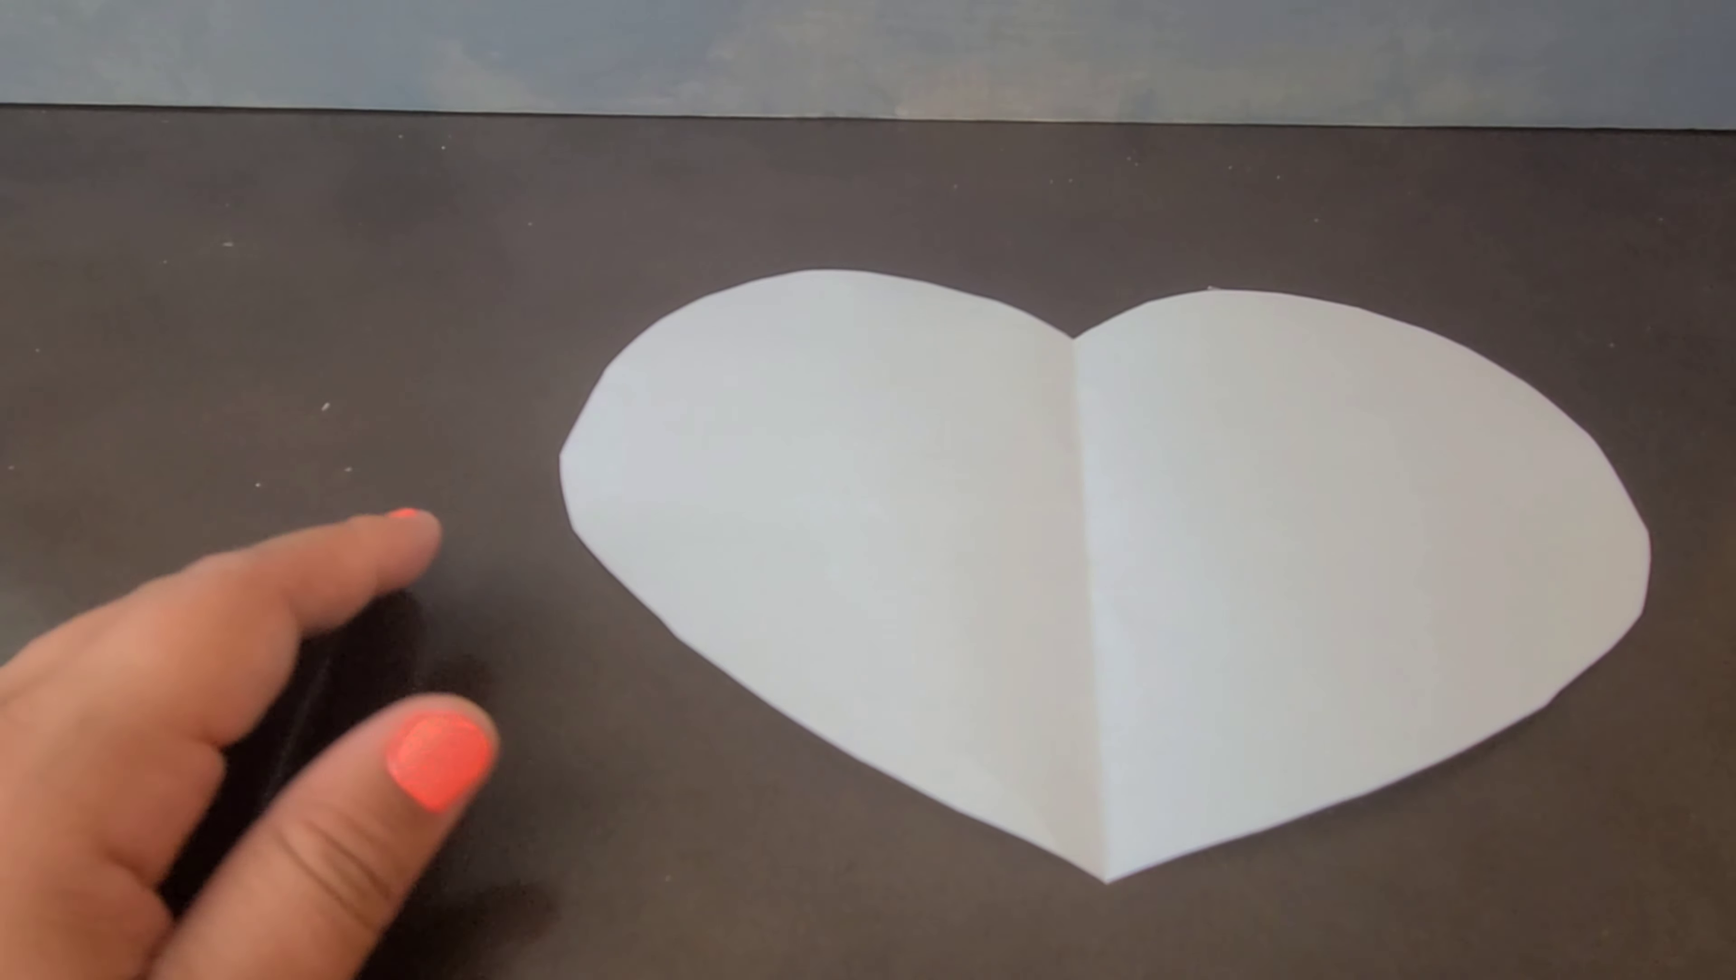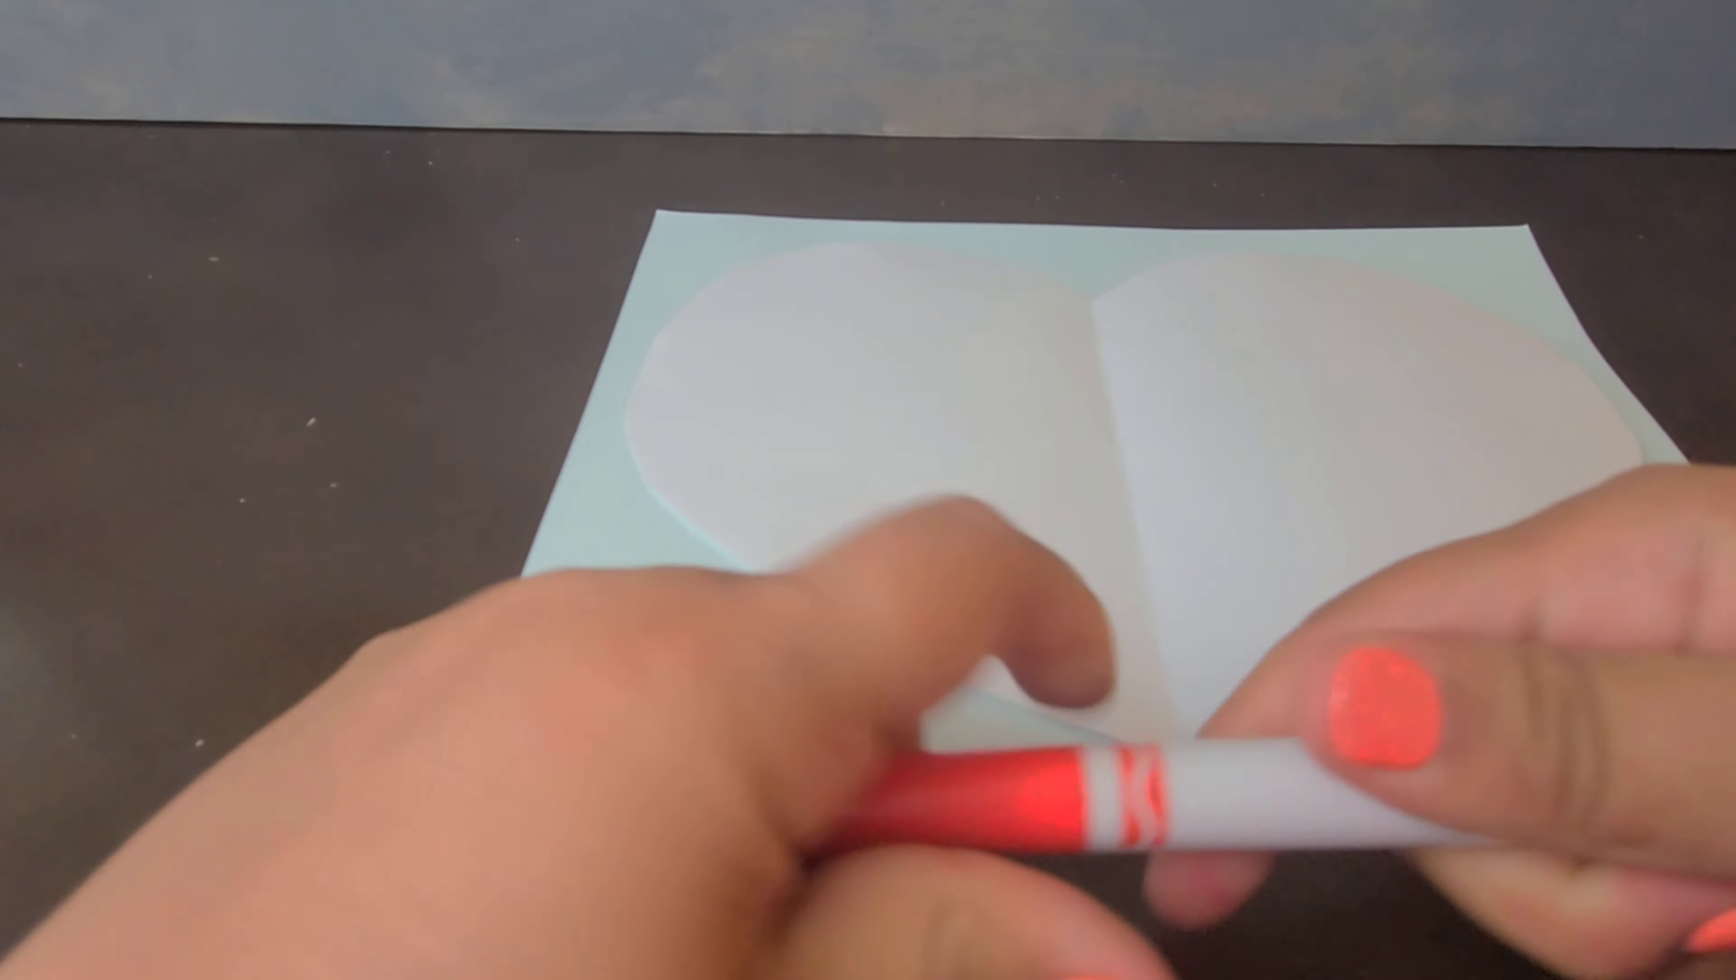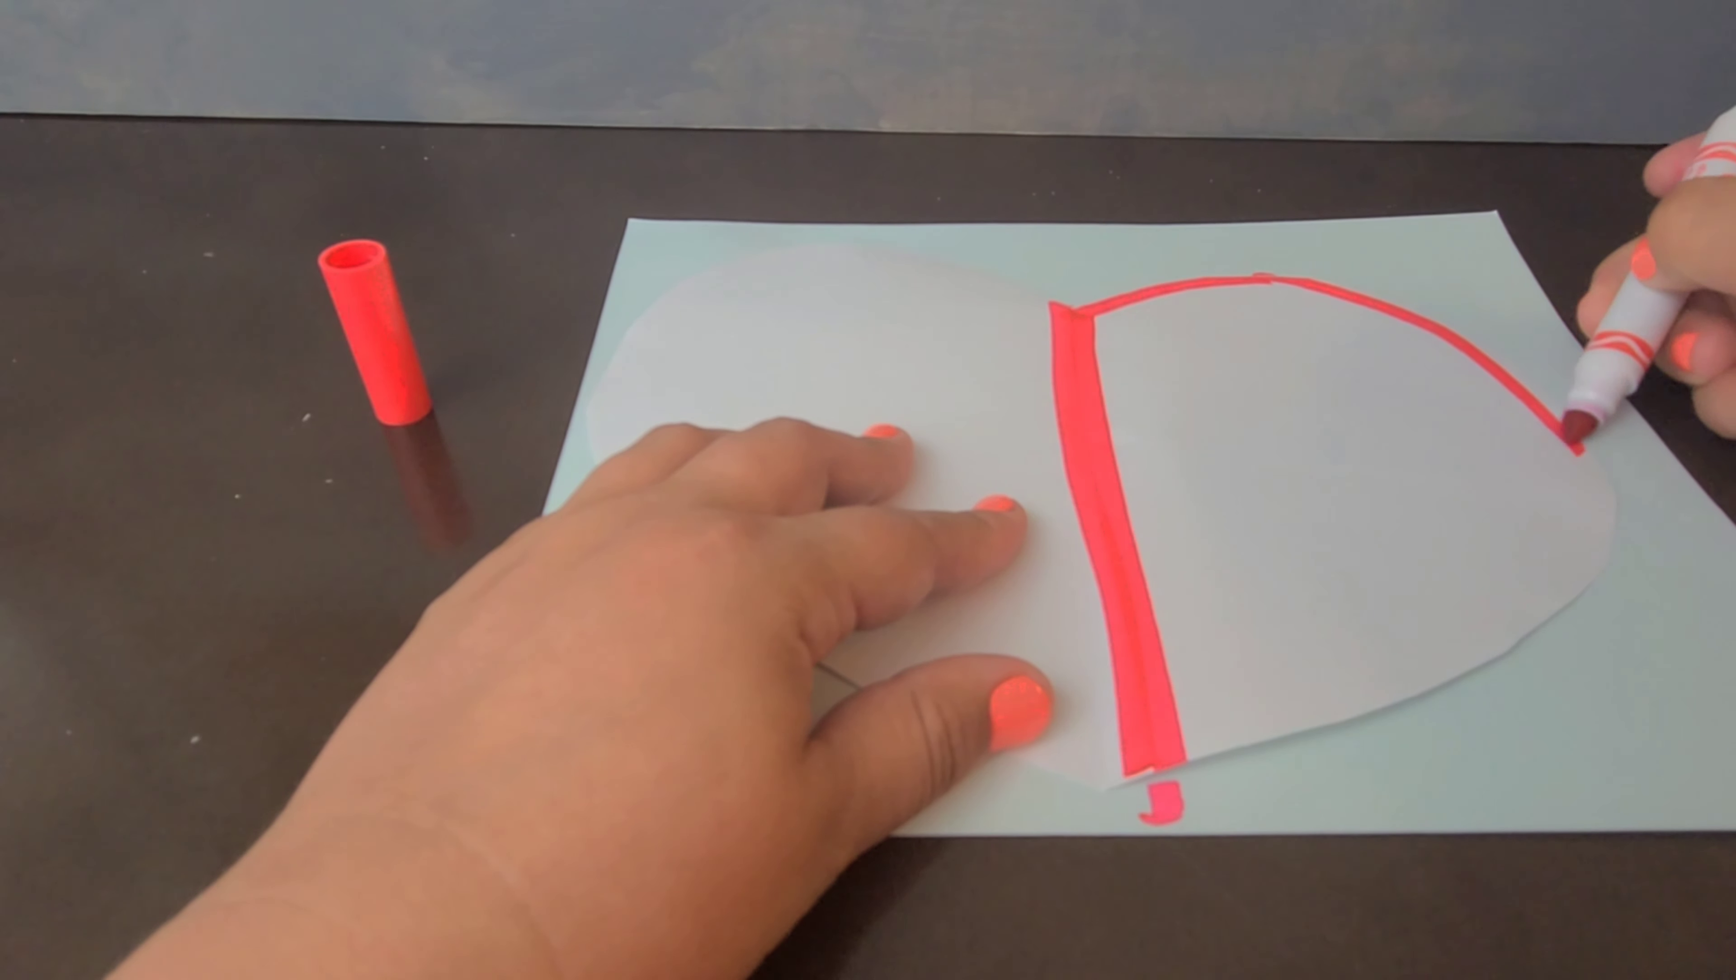You can use any marker. It can be colorful, it can be just one color, it's your choice. If your paper was already color construction paper, you can leave it like that too. Okay guys, so I need you to help me with something. I want to color the heart super fast. I want to do it not twice as fast, not four times faster, but eight times faster than usual. So let's count from ten to zero and let's see how fast I can go.